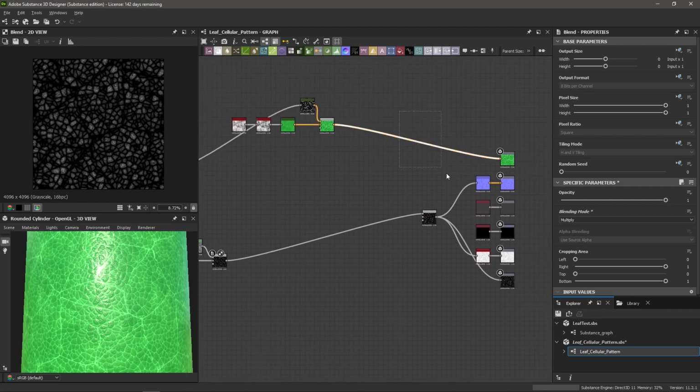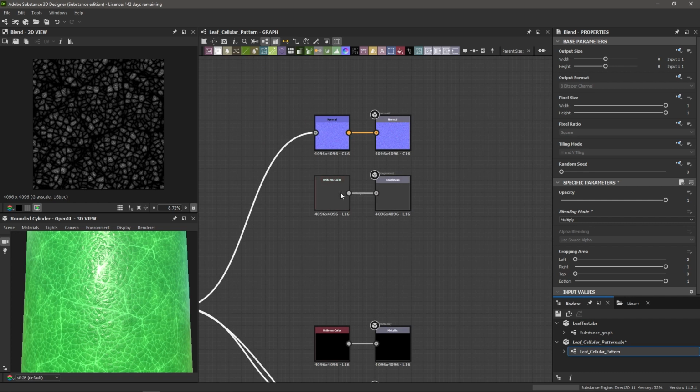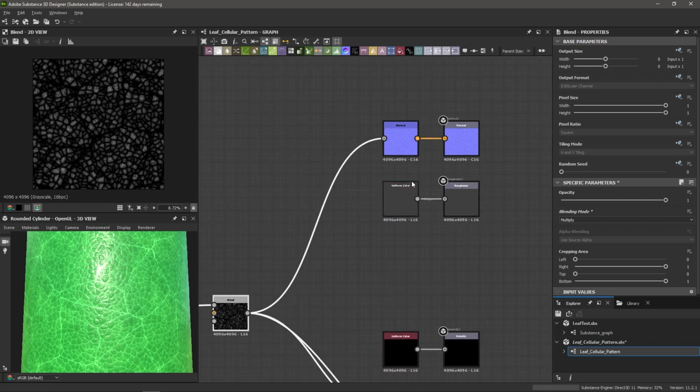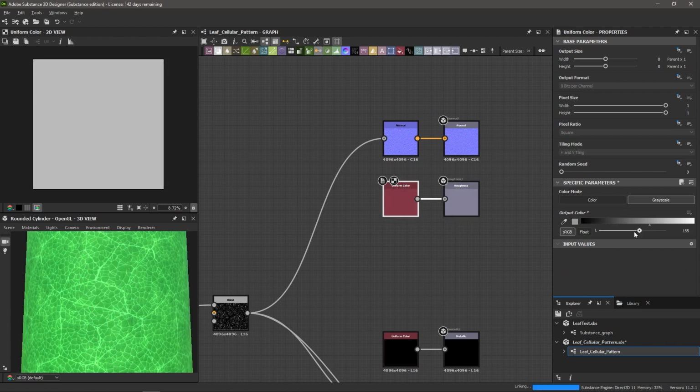Now it's definitely looking a bit shiny, so it's time to focus a bit more on our roughness. And so let me just move these things over a little bit. And now I'm going to focus on the roughness output. You can see we have a uniform color from our template, and if I bring up that grayscale value to closer to white, it's less of a shiny material than if we bring it down to the darker values. So I'm going to use this uniform color to set the baseline for where I want my roughness to be.